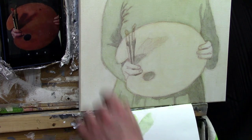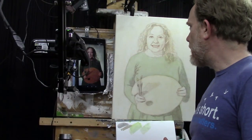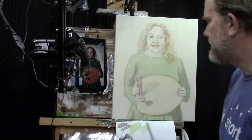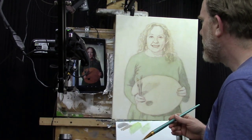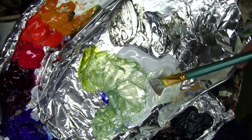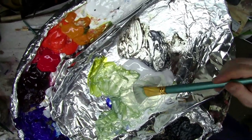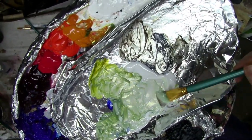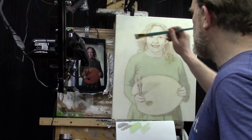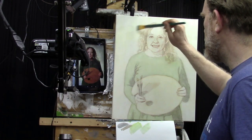Now, with this here, let's go ahead and take a look. I think we'll want to introduce maybe a little bit of this color slightly in the background. So I'm going to take just a section of what's on my brush and mix it into the matte medium so we'll have a more diluted glaze. Whereas that one was maybe about 90% matte medium, 10% paint ratio, this will be 95 to 5, so more matte medium in this mix. And then we'll apply some hints of that to the background just to reiterate the colors here and promote a little more color harmony.